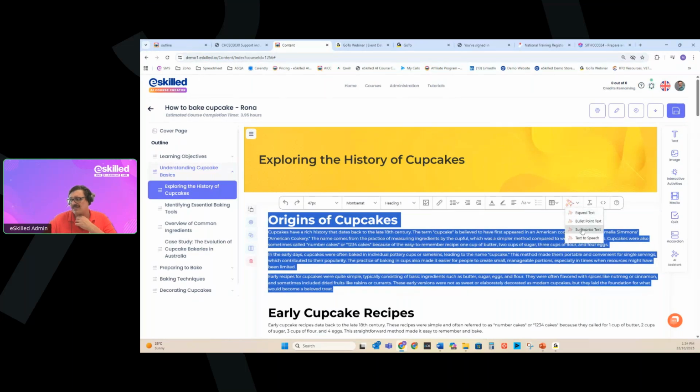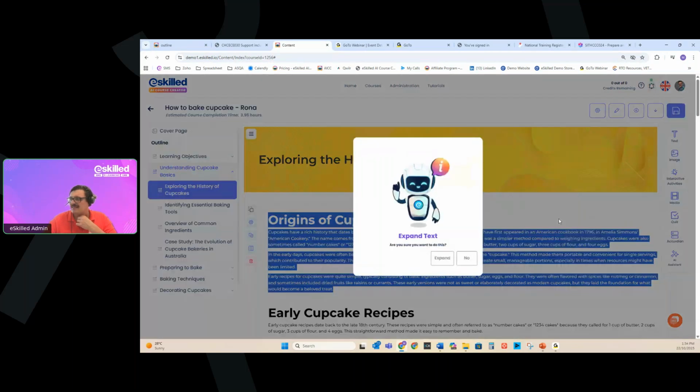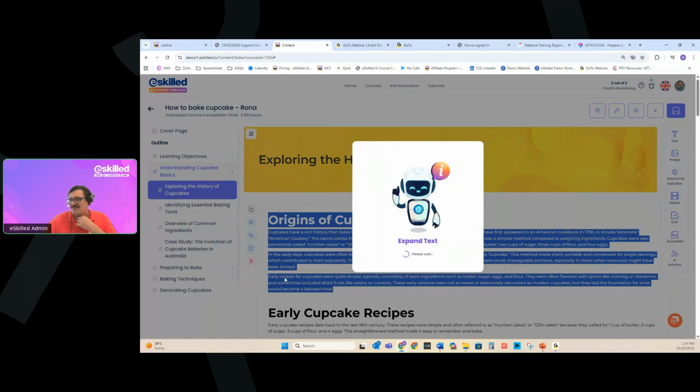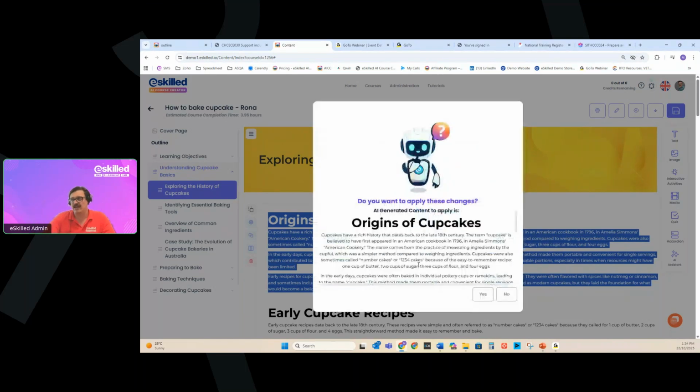Expand text, bullet point, summarize, text to speech. That's the voiceover that I showed you earlier, voice to text. If I hit expand, it's going to expand that section of text. So that's using the AI tool to expand it, right? That's pretty cool. Just little sections of it. That's going to use much less of the generation credits, just expanding a small section, right?